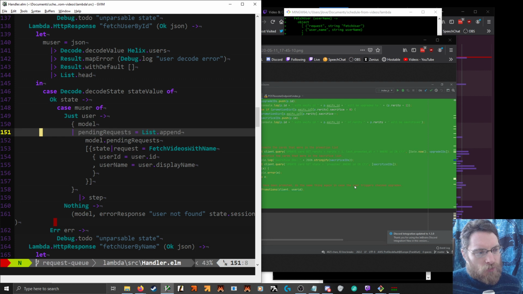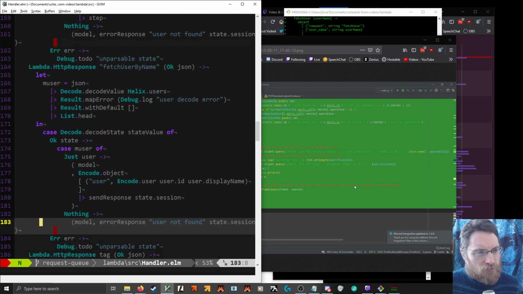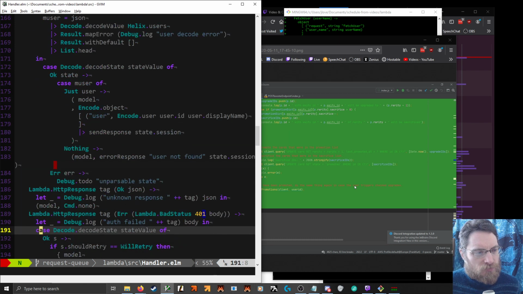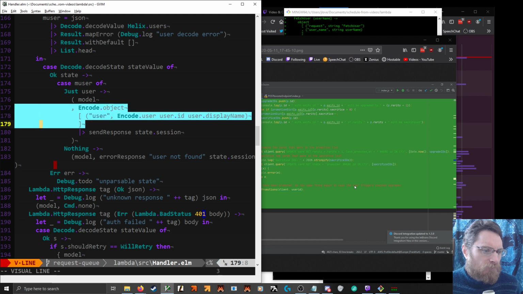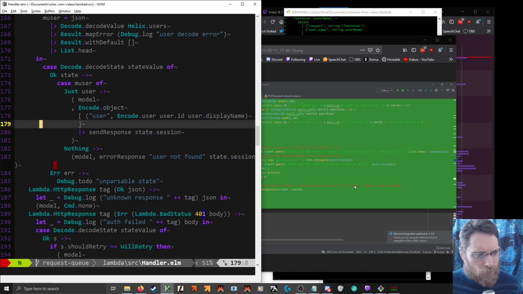A thing to throw pending requests on might be a nice little helper. Because either we're responding, and my main limit with having encoders for these is if they grew, they would turn into a whole bunch of arguments, which would argue for a type for each response that would be appropriately encoded.